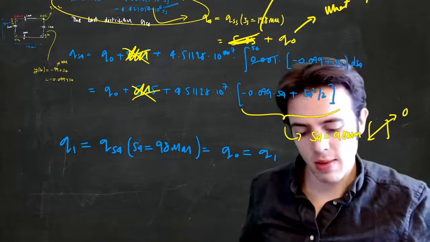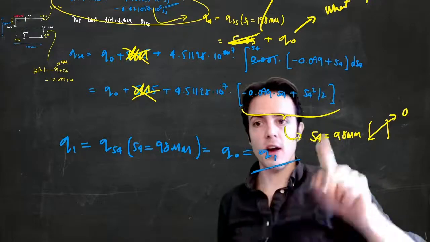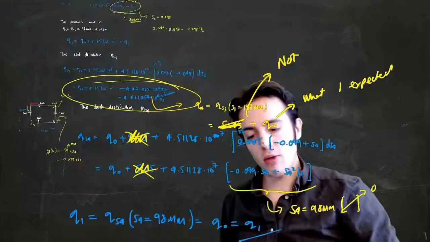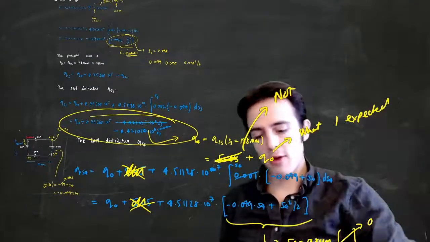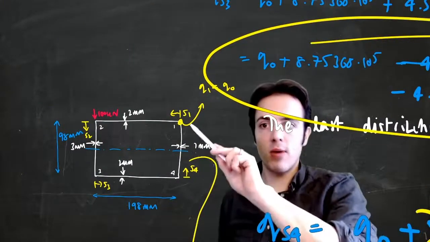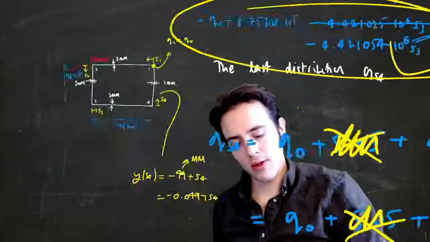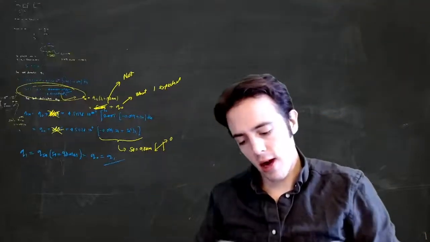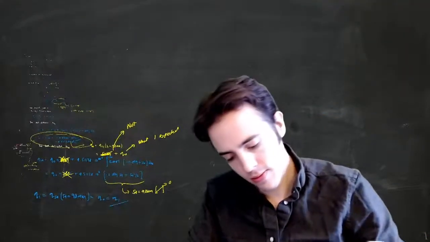So that's good. That means that we've determined that we've got this unknown offset, and when we go all the way around the circle, we've propagated all of those shear flows correctly because the end value of S1 is equal to this unknown Q0 at the start. So let's write these all down now.